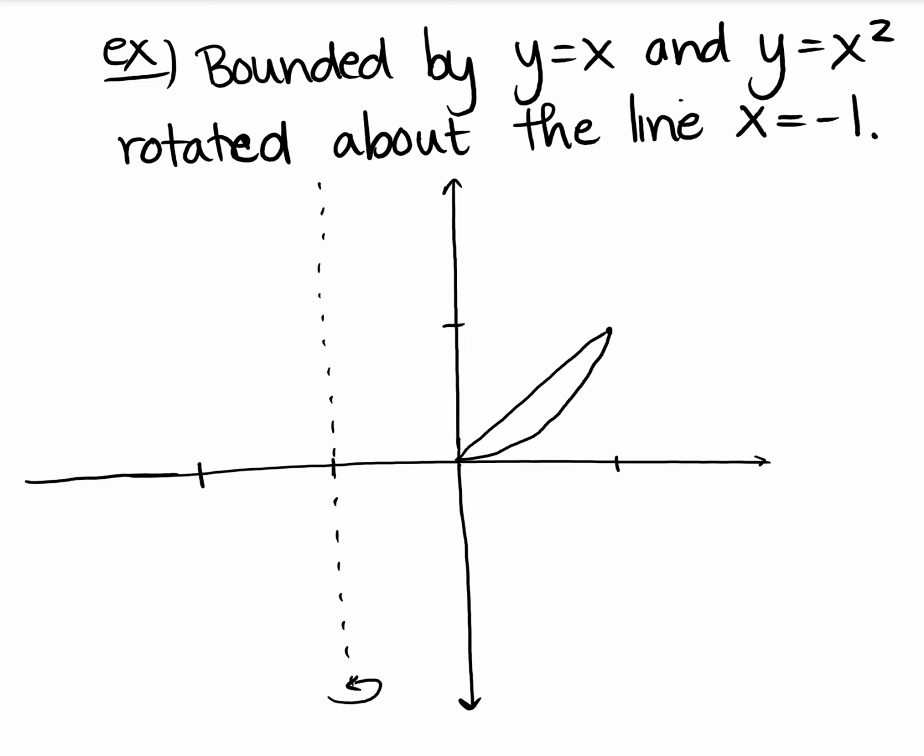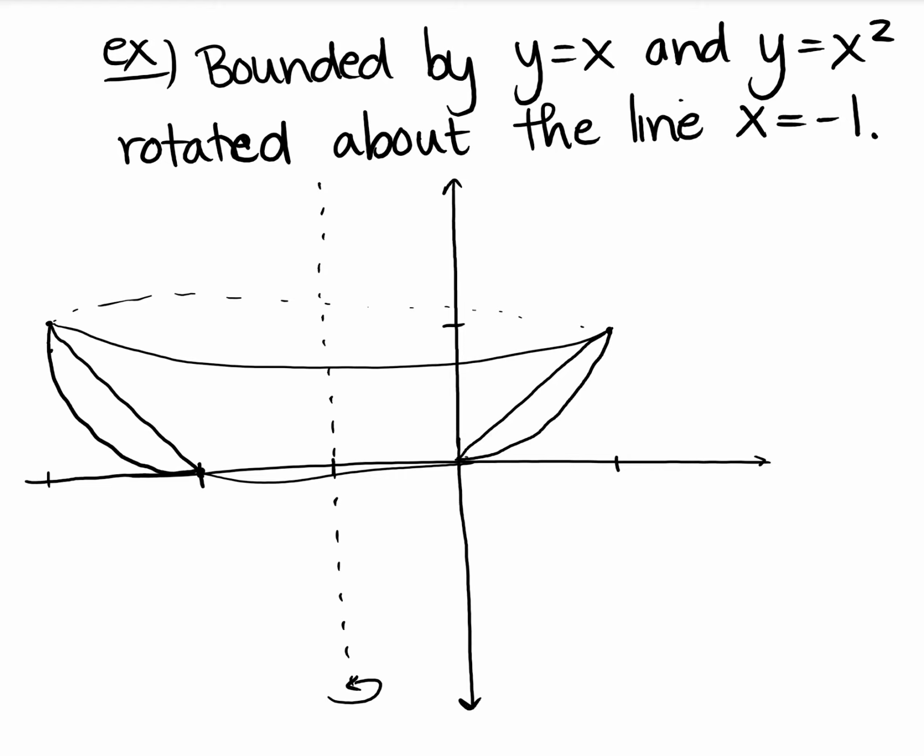So if I take this guy and rotate, this is my new axis, right? This right here doesn't have any function in it, so it's going to be mimicked over here with no function values in that, right? So this space on the other side of x equals 1 is also not going to have a function in it. So what am I going to get? I'm going to start right here, and then I'm basically going to get the same function, right? But just reflected about that line right there. That looks really weird, but it's going to be this kind of cool looking thing where there's nothing really in the middle of it, right? But again, like a kind of a tulip looking thing, but no middle. So it's just kind of a bowl looking thing with slanted insides, but no middle.